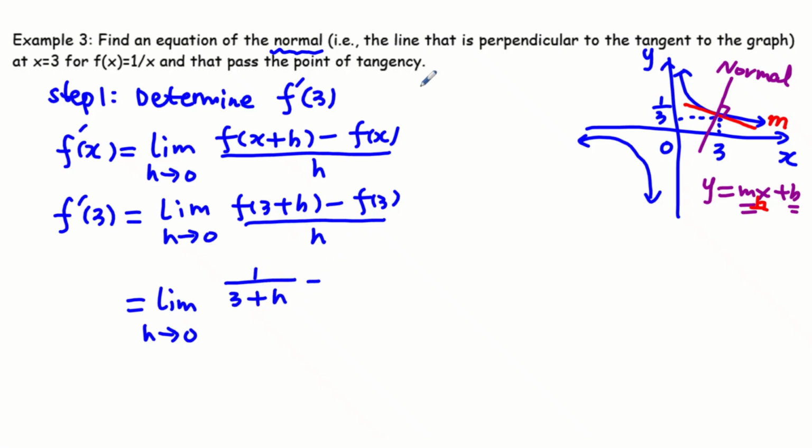If the question asks you for the slope of the tangent at more than one point, then don't sub in the x value, just keep an arbitrary x there, a random number x. Then it will be easier for you to find more than one slope of tangent, because later you can just sub in the x value. If you only find one slope of tangent, you could just sub in the x value. So 1 over 3, then all over h.